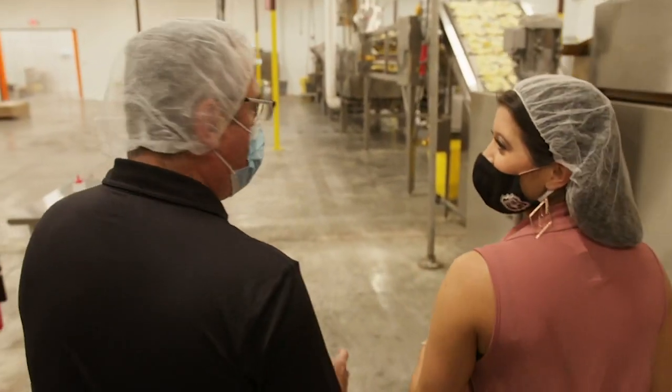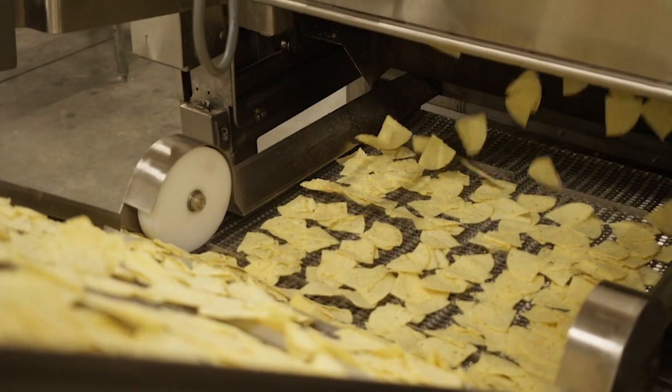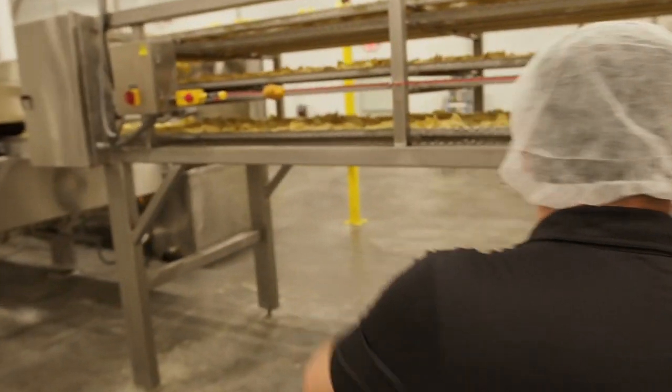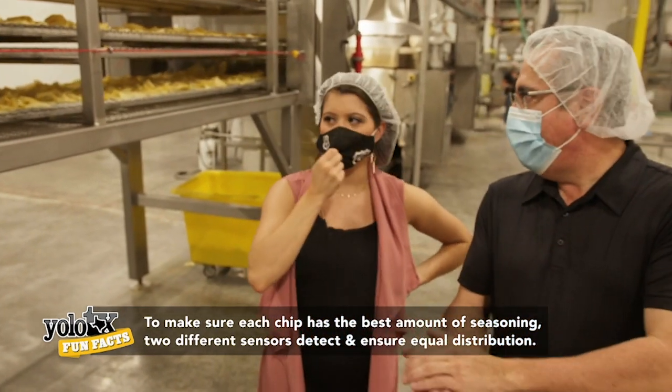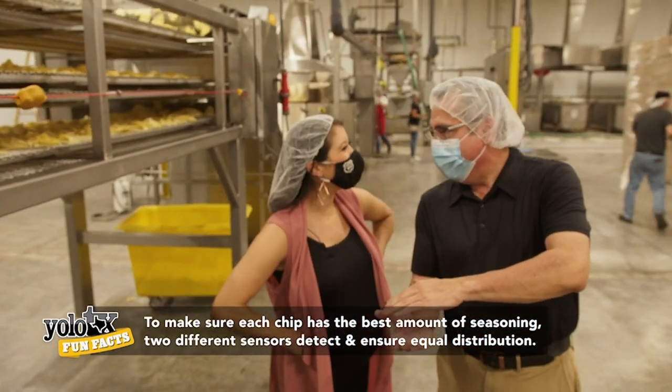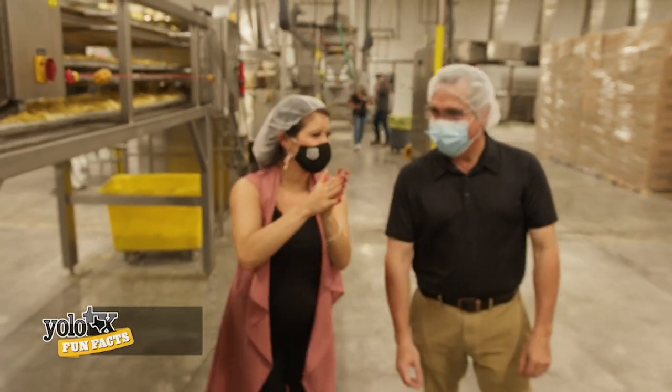It's a tortilla first, so we're basically just making little triangle tortillas. After baking, we go through a process called equilibration — we're looking for equal moisture and equal temperature. That way you don't end up with a puff taco, although those can be tasty too. But we want chips.